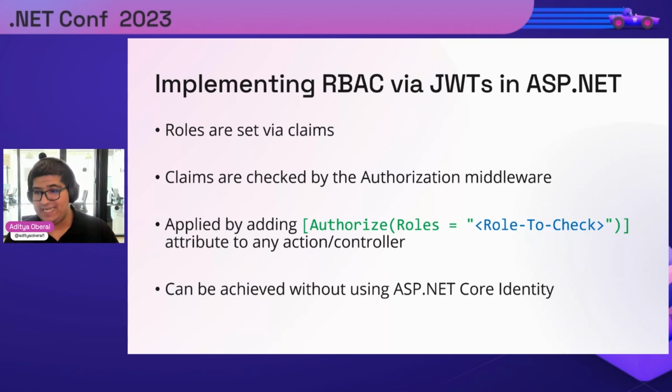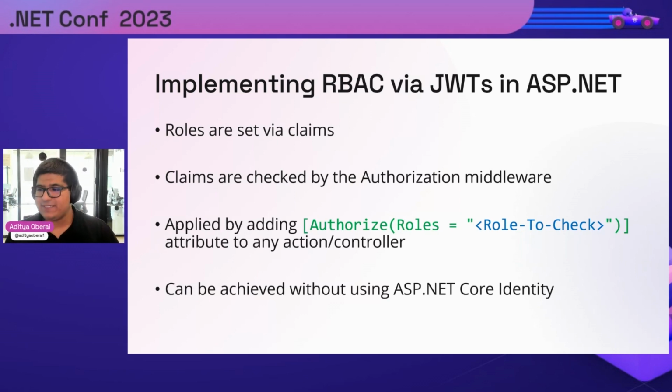In order to achieve this in minimal APIs, you will have to create a policy and include the role within that. For now, that is the only way really to have a role-based check for minimal APIs, which isn't necessarily a bad thing. Policy-based access control has a massive benefit of flexibility there. But if you want to apply simply the role attribute, that is for now restricted to controller-based systems. One interesting thing about RBAC and ASP.NET is that you can achieve this without using the ASP.NET Core identity library.